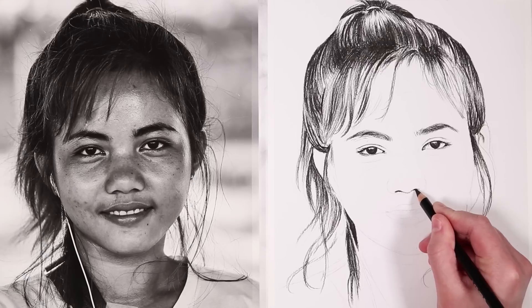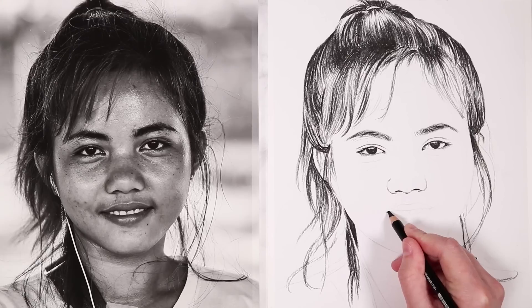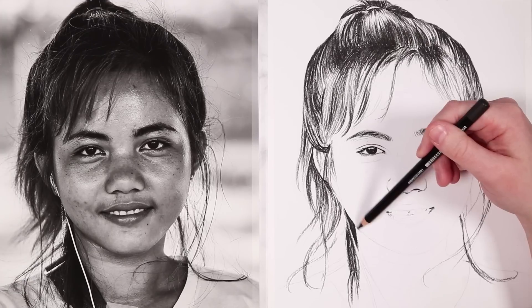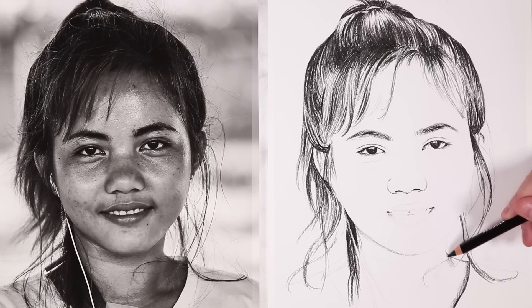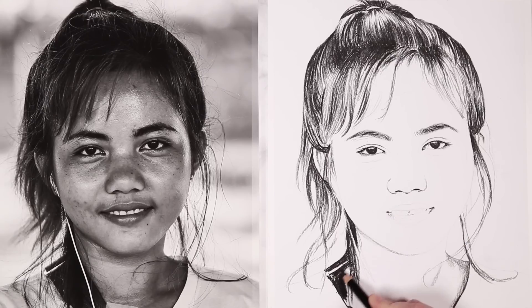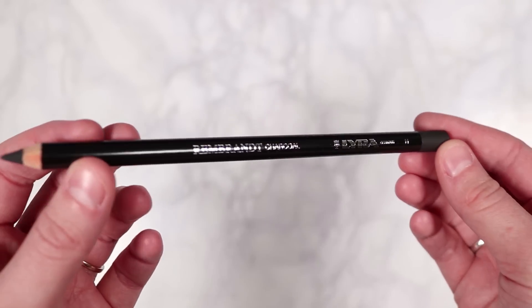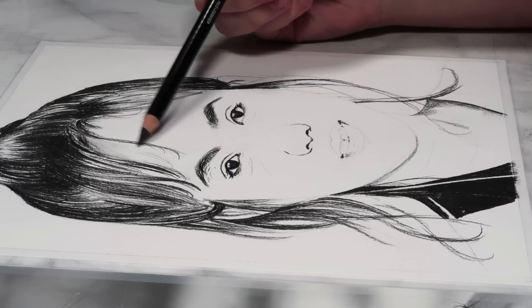I then fill in the nostrils. Most of the shadow on a nose tends to be on the underside by the nostrils and on the sides, so I've also blocked in the side of the nose. I then move on to the mouth — there wasn't too much really dark shadow in the lips, just the outer corners, and normally if you can see the inside of the mouth that tends to be very dark as not much light gets in. I'm then working on the neck and shoulders — she's got a bag strap which I also get in. That's it for the darkest shadows and now I'm moving on to the H pencil to block in all the mid-tones.